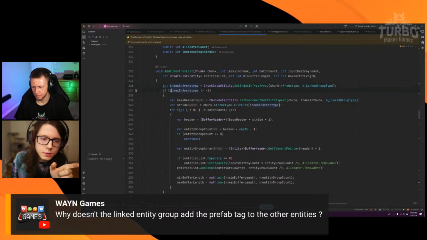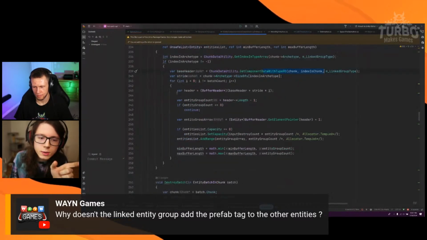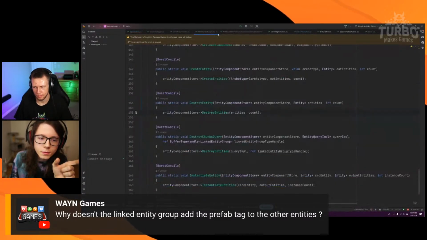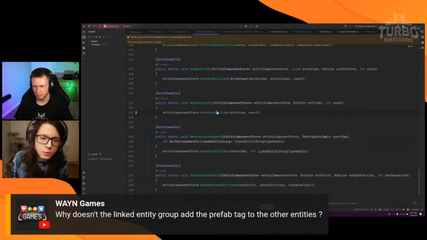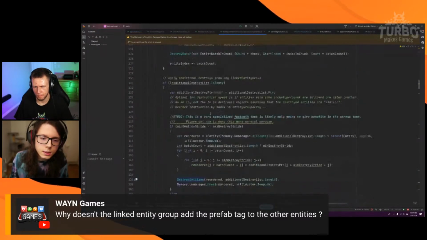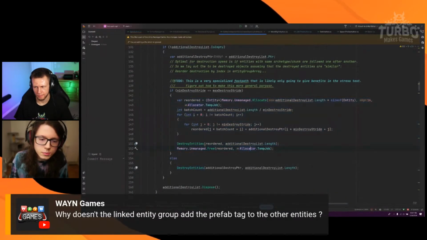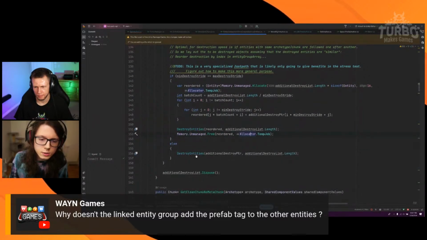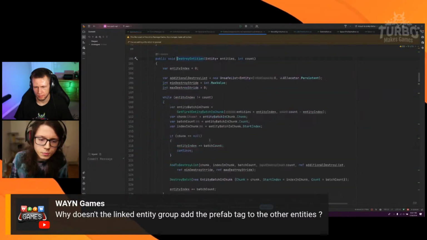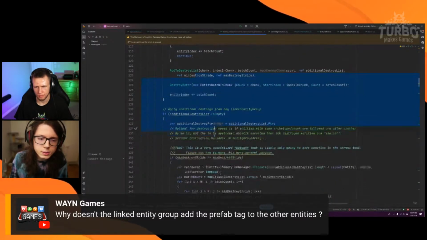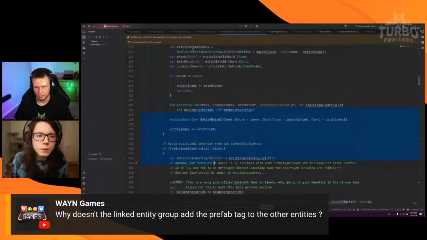Can it find it in the type? If so, can you please read it? If so, please add it to our list that we want to destroy. And then it goes back to where we were, and then down, and then it actually goes and destroys them. And this is the thing that does the destruction. So here, and it repeats, and so on, which is very lovely.